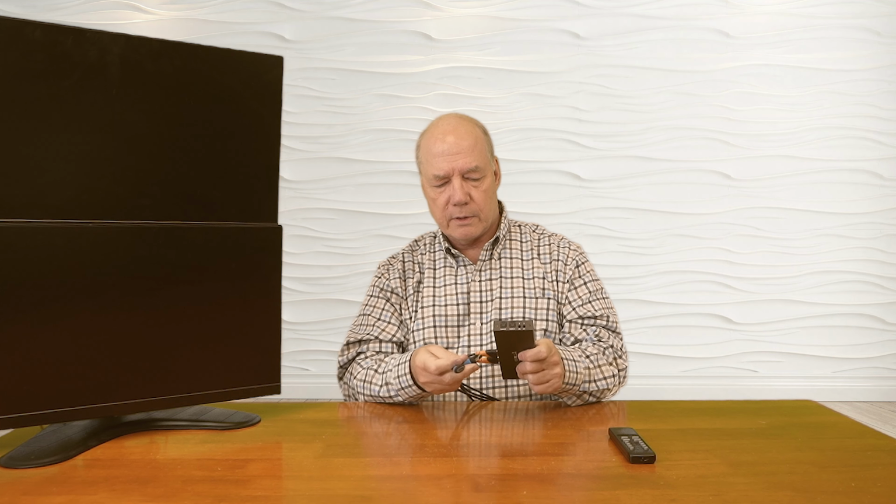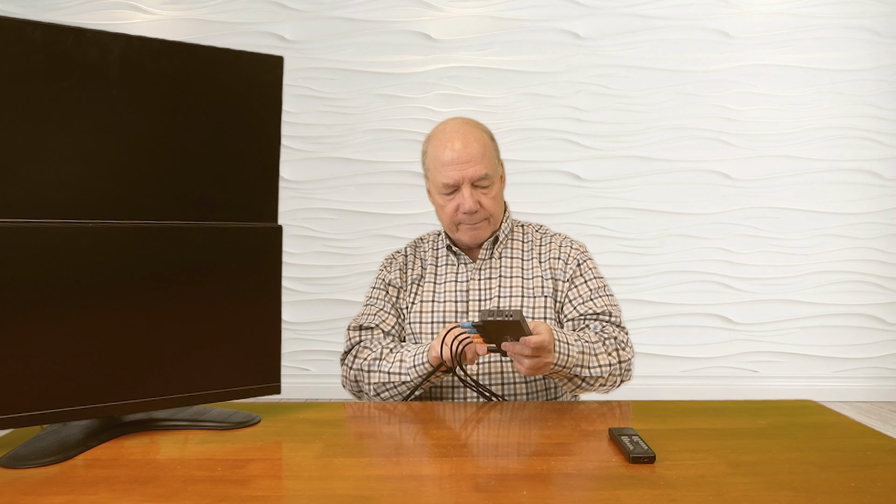The other end of those cables plug into input number 1, HDMI input number 2, number 3, and finally number 4. And it's really important you use high quality cables for these connections to make sure you get the best possible picture on your monitors. And now we're ready to connect up the monitors. I have 2 more high speed cables connected to those, and I'll plug those into output A and output B.